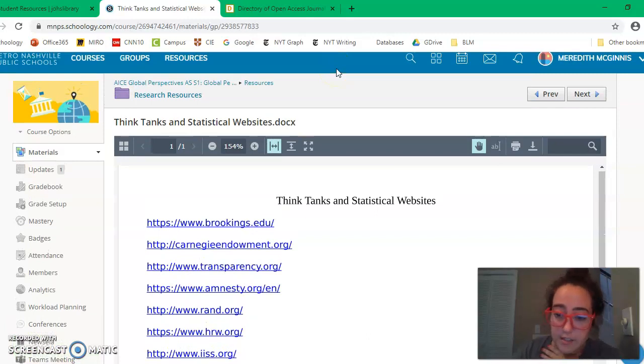If you don't know what a think tank is, it's kind of like a nonprofit group, like an organization. There are like conservative think tanks. There are like more progressive think tanks. There are some devoted to business, different industries. It's like, I don't know, you can Google it. Okay.